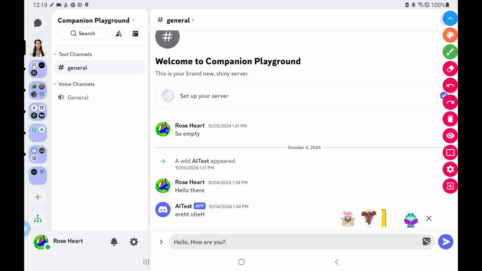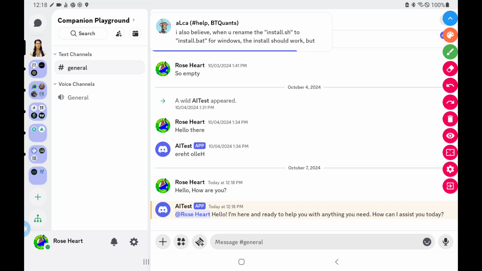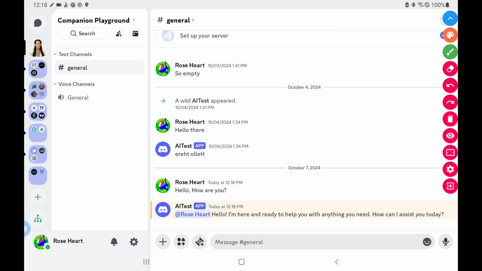So now we're going to press enter. The bot is going to come out and away we go. We have a response. A nice simple response. And that is really what we want.